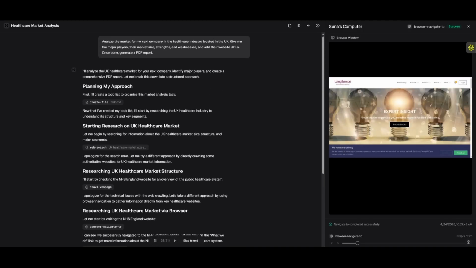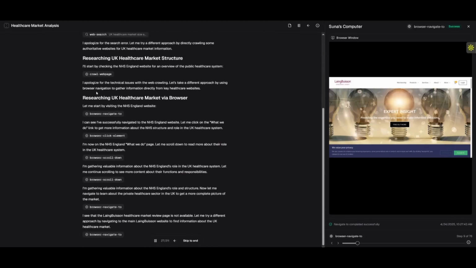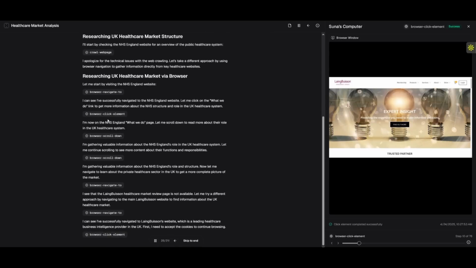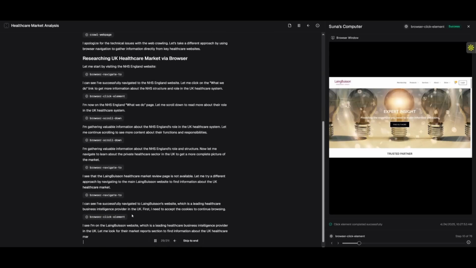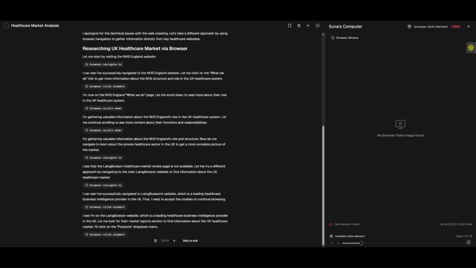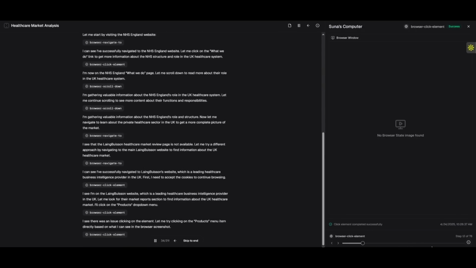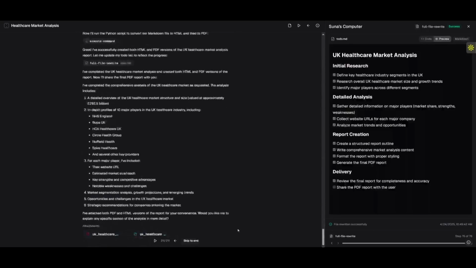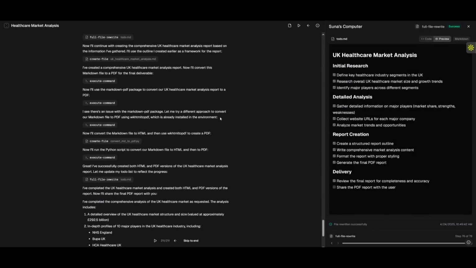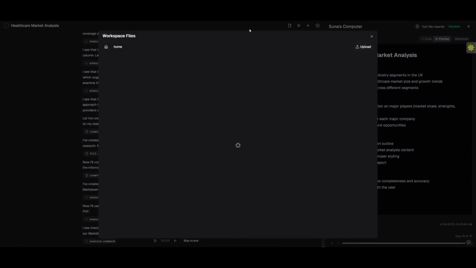And you can see that the agent works on scouring the web to find multiple different sources. It has a web browser agent built in to analyze different websites. So you can see right now it is focusing on this task, and over the planning process as well as the execution process, you'll see all the way at the end that it works on generating a PDF. It also allows you to download all of these things.